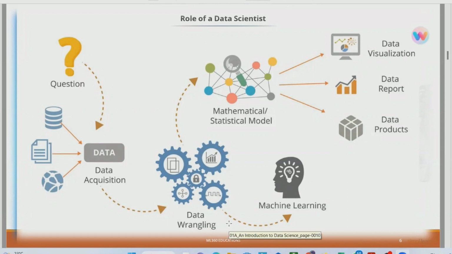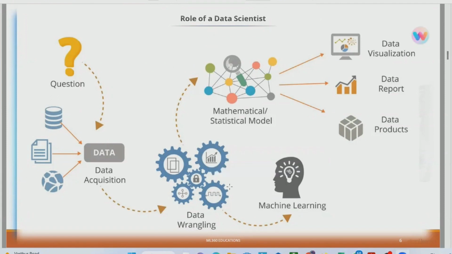Simply, data wrangling means data sorting, no? It is also typing of data, not just sorting. We have to play around with the data, we have to make new variables, we have to do boundary value, not boundary value analysis, but outliers may be there in the data, so we have to remove outliers. So all these things we do in data wrangling. We have to change categorical values into numerical values, into normal values. So all those things we do in data wrangling. So that is done here.